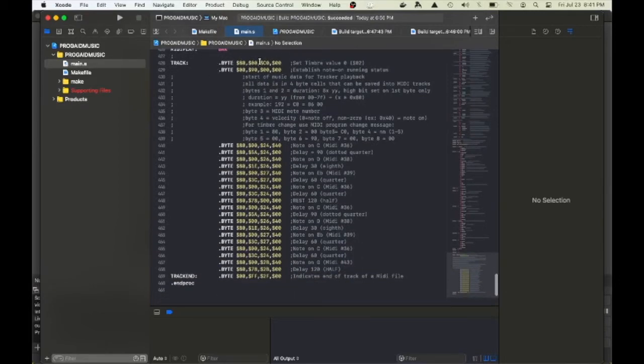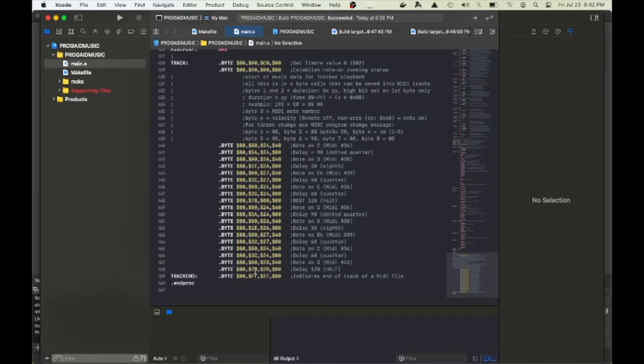So I wanted it to be 4-byte cells where the whole block is valid MIDI data. So here I'm setting a C0 for the patch number, and I'm using patches 0 through 4 for the 5 different timbre values. And then I have 90 to establish note on mode. And then I have delays. There's 2 bytes for the delay, but they're numbers 0 to 127. And then note on and note off values, and it ends with the standard meta message for the end of a track.